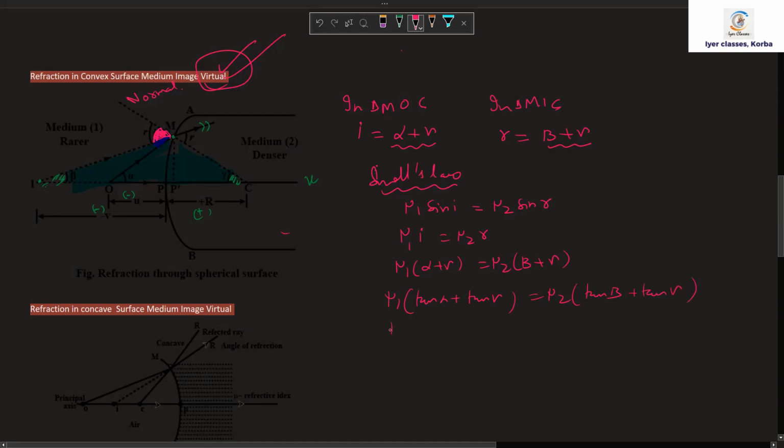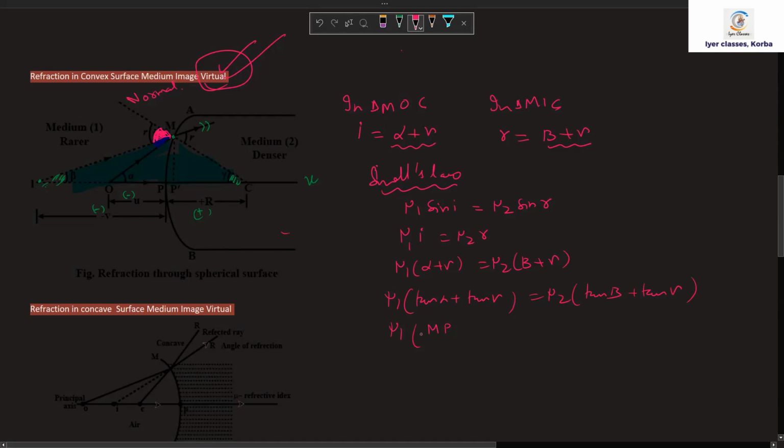Right? Okay, so this is what mu1 tan alpha, tell me quickly. Tan alpha will be MP dash, OP dash, write it for MP. I'm skipping that step. Shall I do it, ma'am? So we take P and P dash to be the same, we have to write one step. The derivation we have to write.